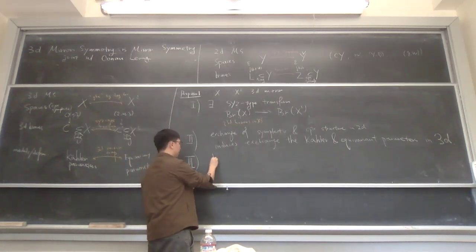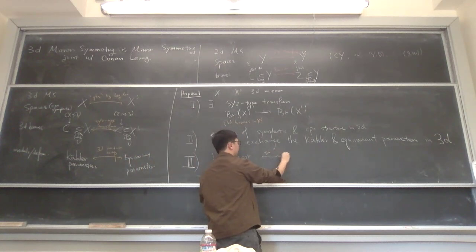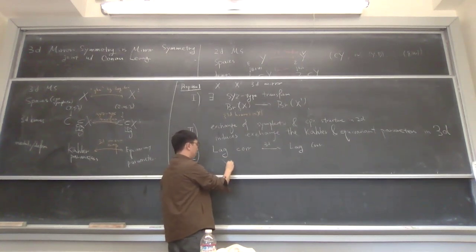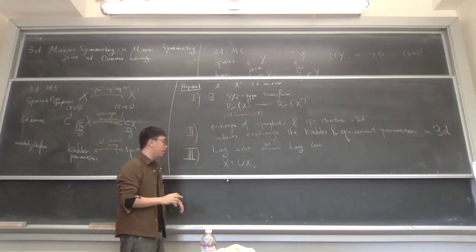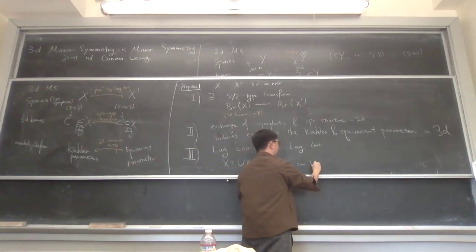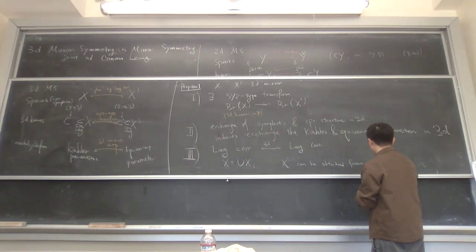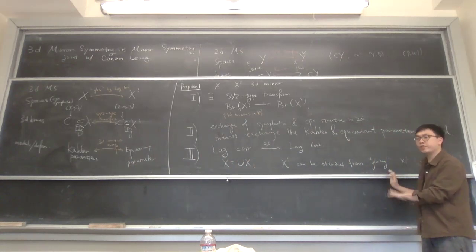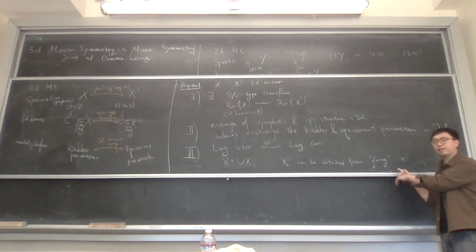And the third part is that the Lagrangian correspondence is 3D mirror to Lagrangian correspondence. In particular, if your X is a union of spaces for which you have a better knowledge of their 3D mirror, then its 3D mirror can be obtained from gluing the 3D mirrors. Of course, the gluing can be very complicated. So in this talk, I will discuss some examples to tell you what I mean by the gluing.